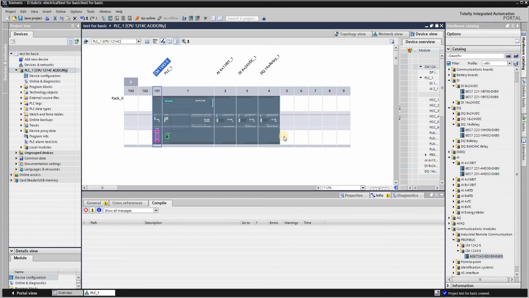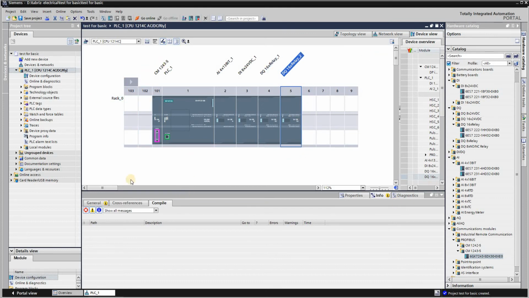Okay, you just click it, it goes on to the left side. So all the communication modules, you can do pick and drop also, or you can just double click it. When you double click it, all the communication modules go on the left side, and all the DI/DO IO modules will go on the right side. So the way you do it, either you double click it or you can just even drag and drop it. So it's up to you how you gonna do it.